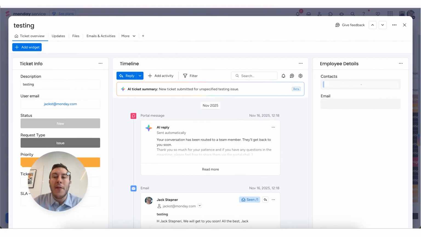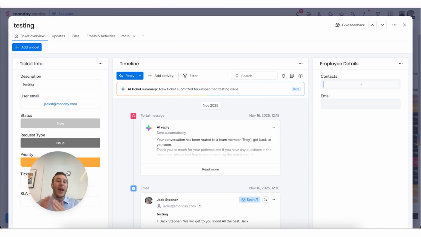Something to take note of from the start is that each ticket that's submitted is based on the thread itself. So it's not contact based, meaning if my email appears in one item and my same email appears in another item, those timelines would merge. That doesn't happen within Monday Service and specifically the ticket board.